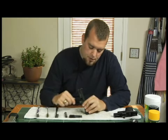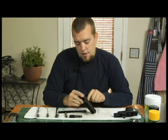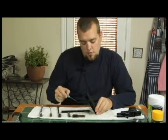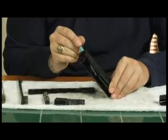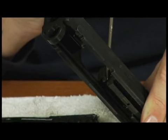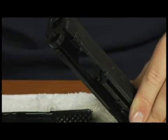I'm going to make sure this is cleaned up real good. I'm going to make sure that I'm getting up under the inside of this ejector here. It's just got a little bitty lip, and I'm going to use my screwdriver here to kind of point out this ejector right here that my screwdriver's touching. We're going to make sure we scrub under there, right where the blade is. We're going to make sure we get under there with our steel or our brass brush.